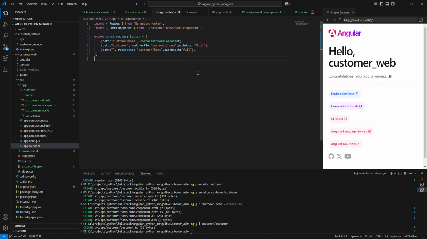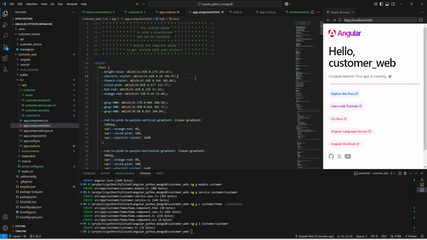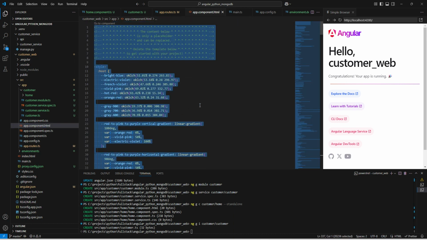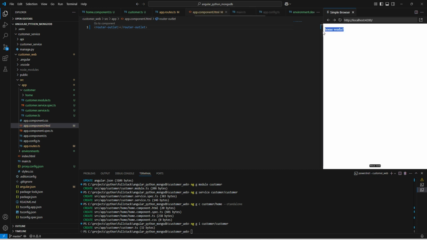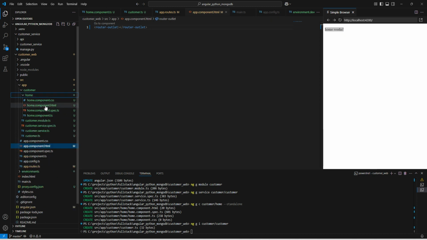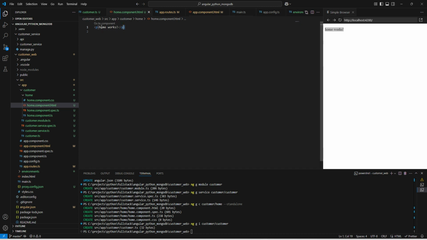Okay, fine. Next thing, we can remove everything from our app.component.html, and here we can add our router outlet, so that our routing will work. So this is the router outlet, seems good. Now we can see it is showing the home page in which we have the home works component. Now let us see the home.html, and it has this content, home works, which is showing as expected. That means our router logic is working fine.